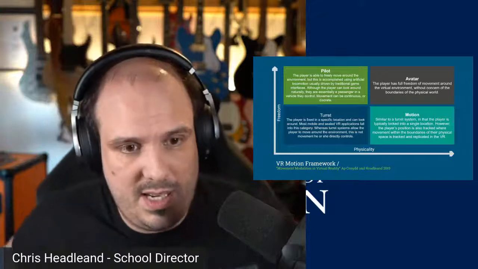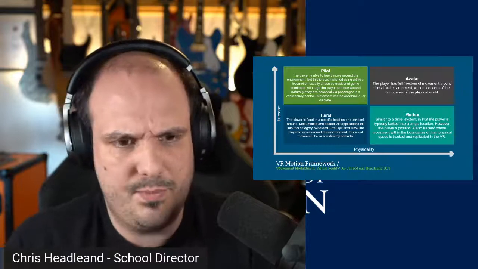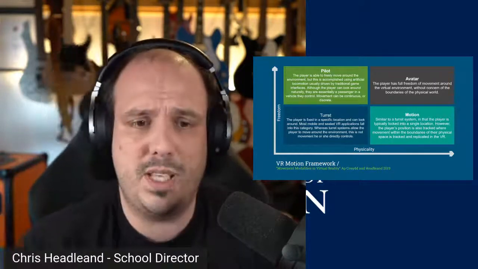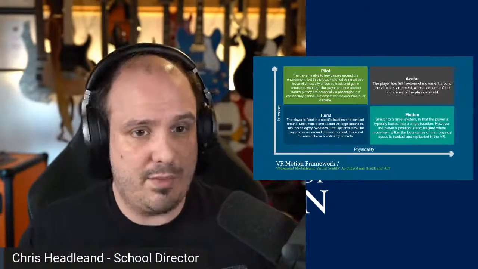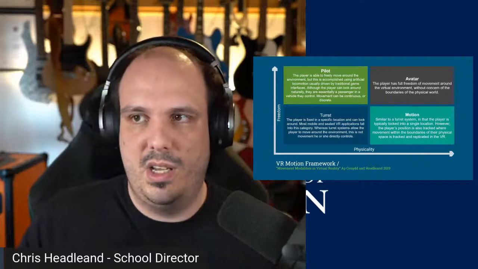Something that gives you a little bit more movement is a pilot system. In that, you are still locked in the physical world, but in the virtual world, you have a lot more freedom. The reason we call it a pilot system: think of a pilot in a plane. You're sat in a chair. You have a fixed physical location, but your control of the plane dictates how you move around. So a good pilot system example would be a virtual reality racing game where you're sat in a seat, you're not moving in the seat, you have a wheel, you can steer, you can turn, you can do all kinds of movement, but that's basically what you're limited to.